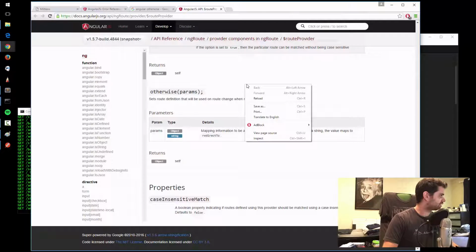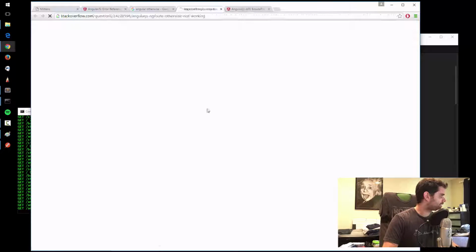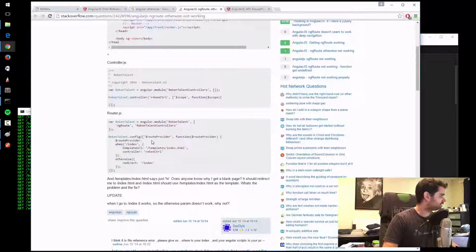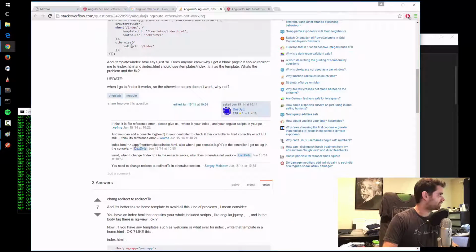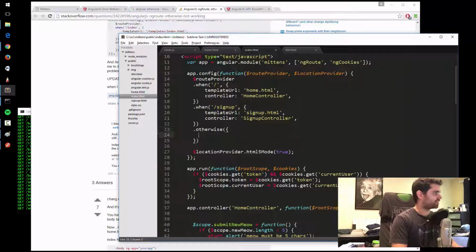Okay, redirect, that's what it is. So you have otherwise, it takes an object, and you type redirect as the field name and then the page that you want it to go to.